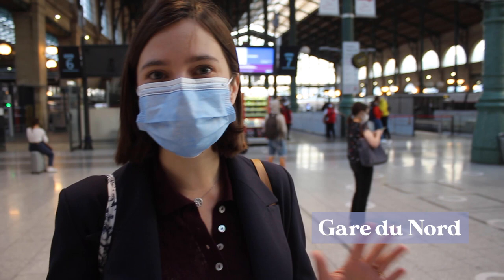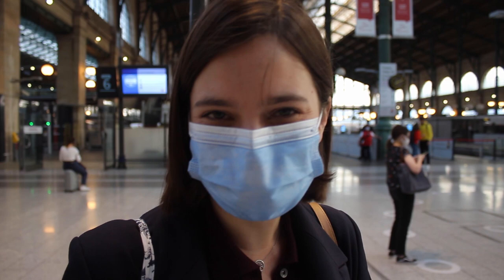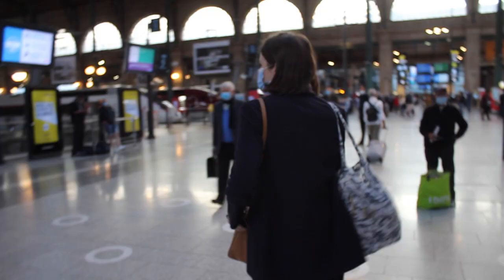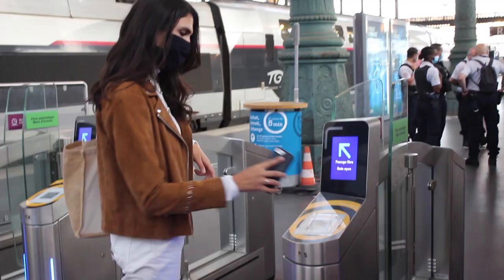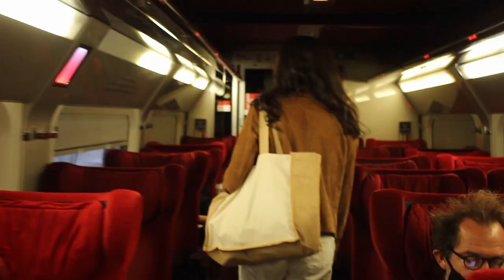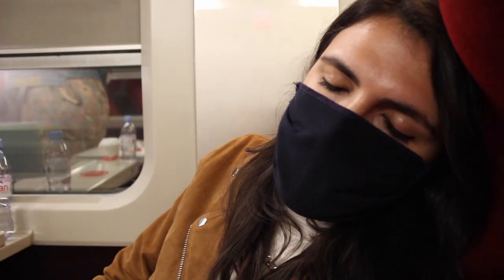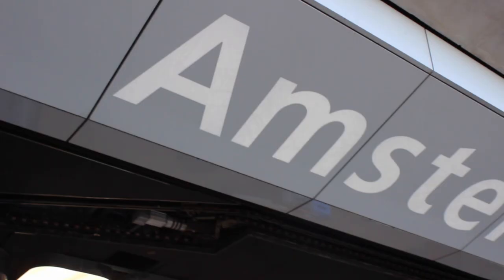So this is Gare du Nord — you might recognize this train station from Gossip Girl where Blair and Chuck had a scene together. From Gare du Nord we take the TGV to Amsterdam, really early — a bit too early. The trip is three and a half hours. On the train we meet our group, which includes the Natan PR. She gives us our invite to the show and our lovely Natan mask with a personal message from Edouard, the creative director of the brand. We had time for a little nap and to check our emails before we arrived at Amsterdam Central Station.